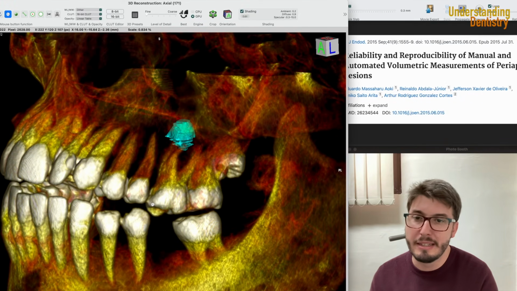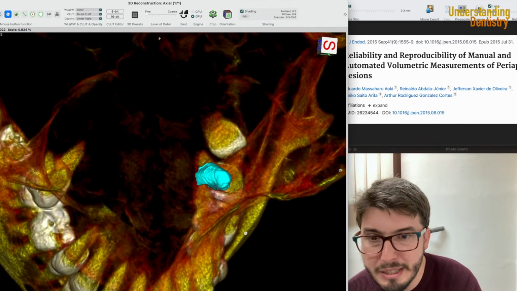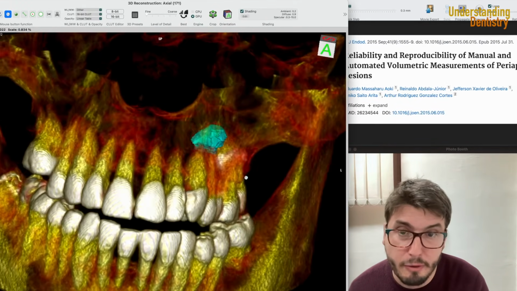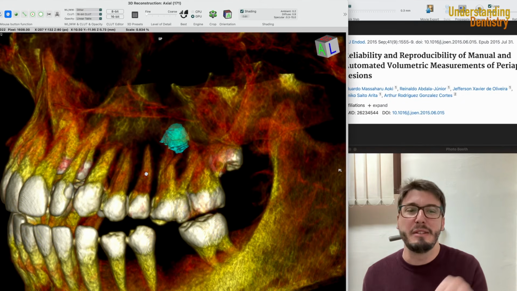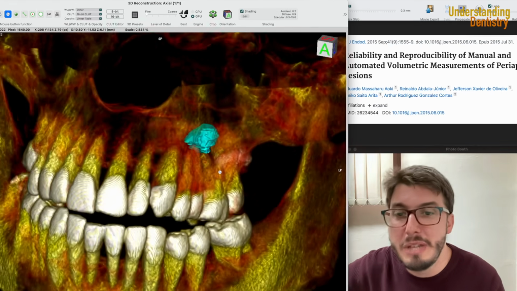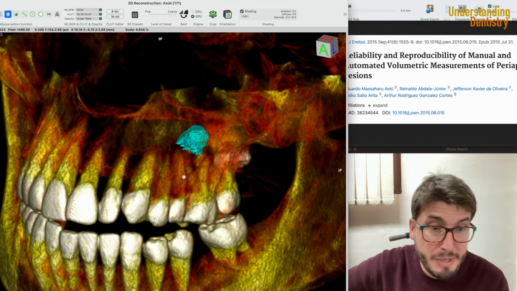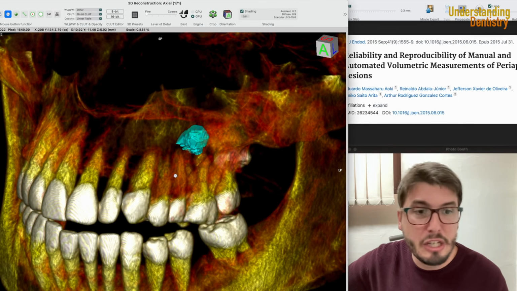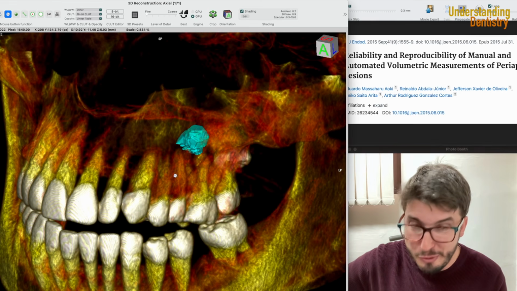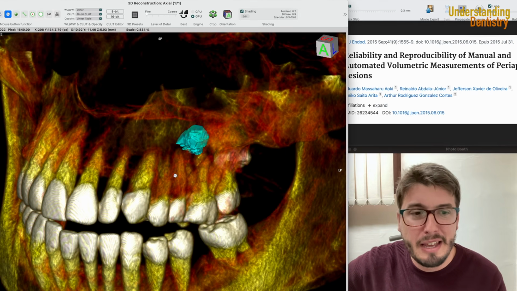Okay, I could even trim this scan to see only this tooth, for example, if I need. Okay, but there you have it. You have the entire extension of the lesion, or at least an estimation of the volume, because here we didn't do precisely with all the margins, but you could invest a little bit more time, and then you would be able to do this so much more nicely. And then to plan the surgery, of course, it's so much better. Well, at least you have a 3D view of the location of the lesion. Okay, still the multiplanar reconstruction is the gold standard for diagnosis. Don't forget that the 3D is to help you to visualize everything happening at the same time.